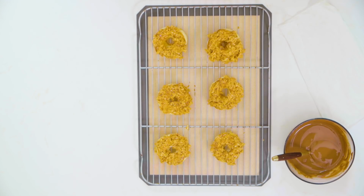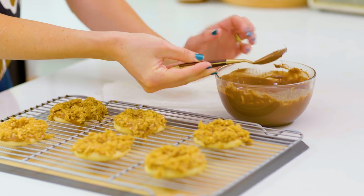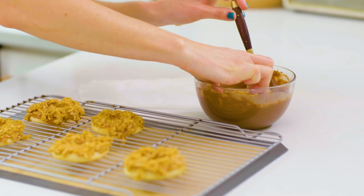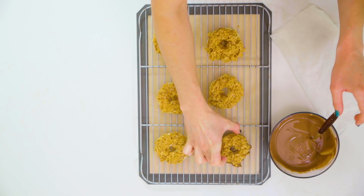And it is time for the final step. So as we know, Samoas have that beautiful dark chocolate layer on the bottom, so that's what we're gonna do first. So I have some chocolate that I've melted with a little bit of vegetable shortening, and I have some wet paper towels here for my hands because it gets a little bit messy dipping them this way, but to me, I tried several methods and it worked the best. So just wanna get chocolate all around the bottom layer. We're gonna put them back on our rack.